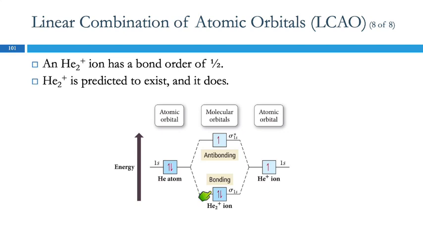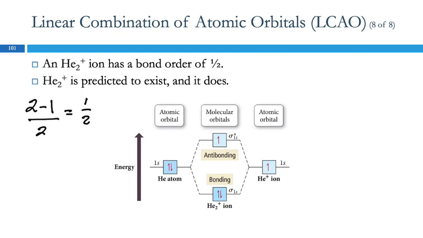So when we put those in here, 1, 2, 3, now the bond order: there are 2 electrons in the bonding orbital, and 1 in the anti-bonding orbital, 2 minus 1, divided by 2. And so here, the bond order is 1/2, which is greater than 0. And so this does exist. It's not common, but it does exist.